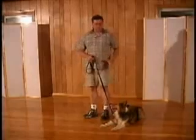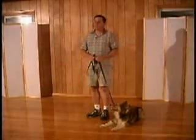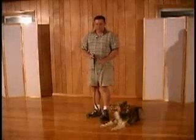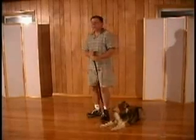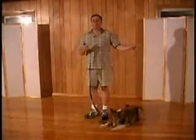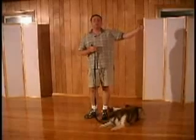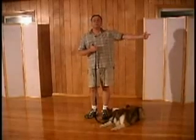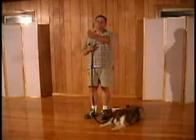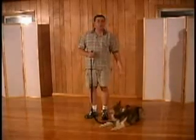What I'll start doing is I'll start walking with the dog, and if the dog starts to pull away from me, I simply let out all the tension in the leash, put my hands together, and I reverse direction. Now my dog's going one way, I'm going the other way. Dog is going to hit the end of the leash, get the correction, but now the correction's 6 feet away from me. By the time he turns around, all he sees is me walking away. Speeds up, comes to my side, I praise the dog.